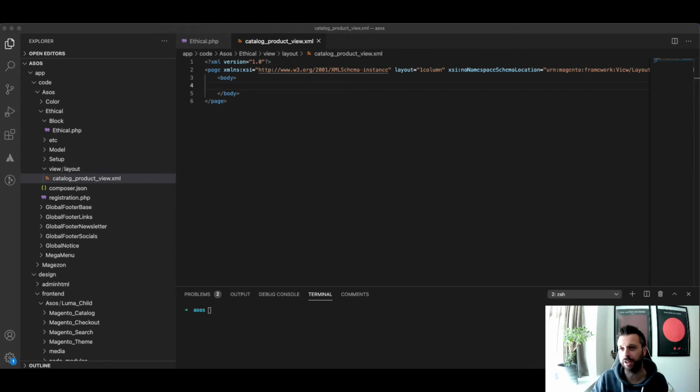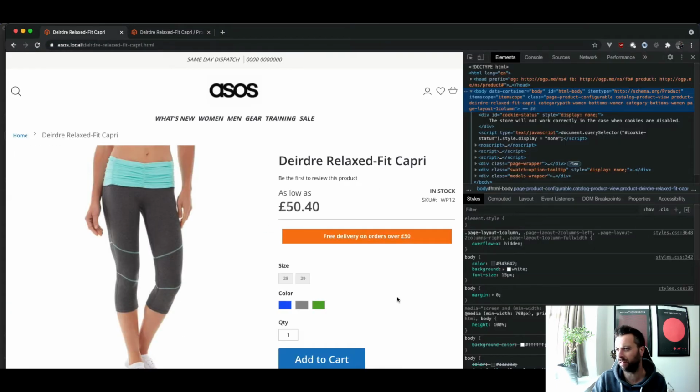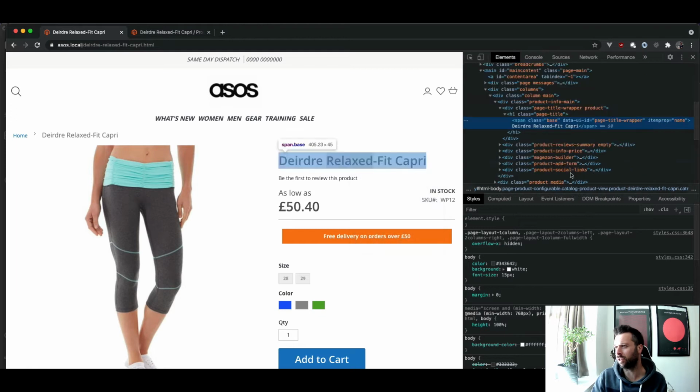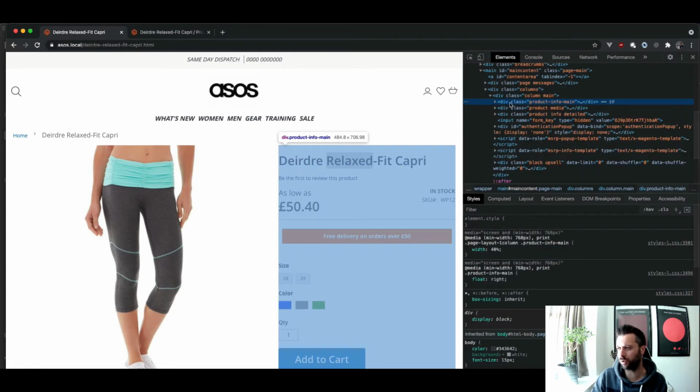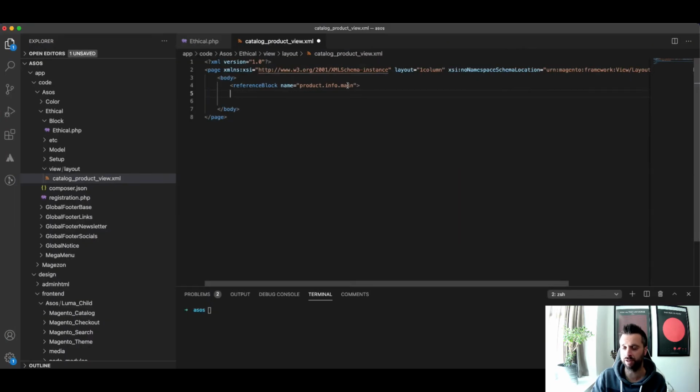product page, or on the product page, and the majority of the detail is over in this block here, which is product info main, and that is the block here. So this right hand side here is product info main, and there's clues, and the main clue is that product-info-main essentially translates to product.info.main as a reference block, and you reference the block, you don't add the block as a block. And I've said this many a time, you don't want to be adding the block as a block, because if you add the block as a block you'll lose all of its dependencies. You basically then add a new block. So what you want to do is reference that block, and we want to put something inside that block.